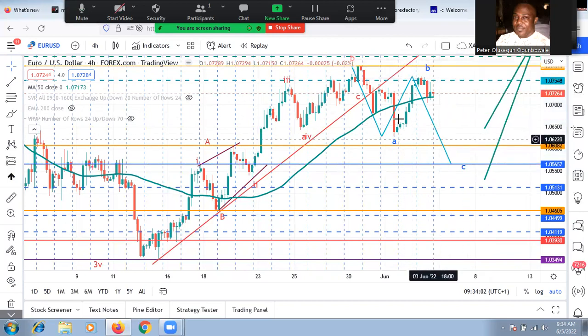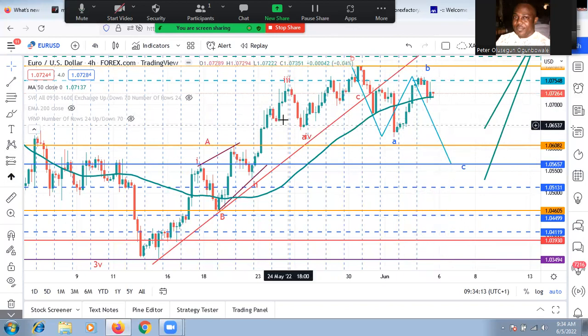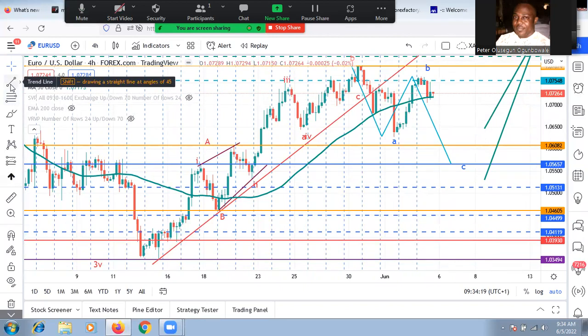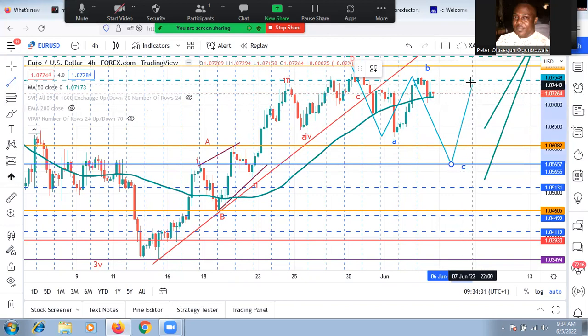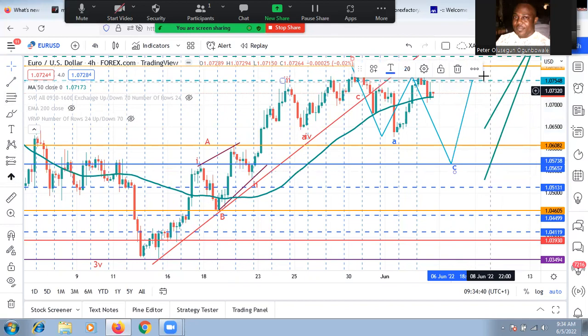What I'm trying to say is that in the middle, I'm expecting at least a 7 swing structure, to waste our time here. And if that should be the case, then I would expect that this one will be given up again from here for that C. And this shouldn't go beyond here. It shouldn't go beyond here for X.